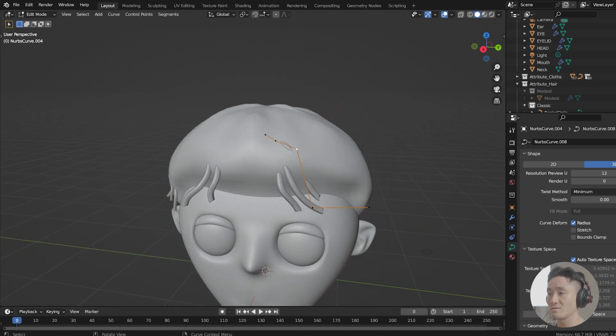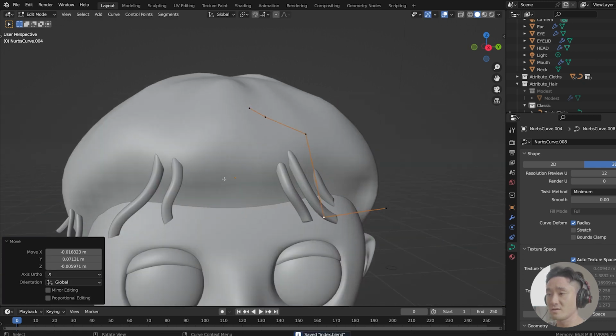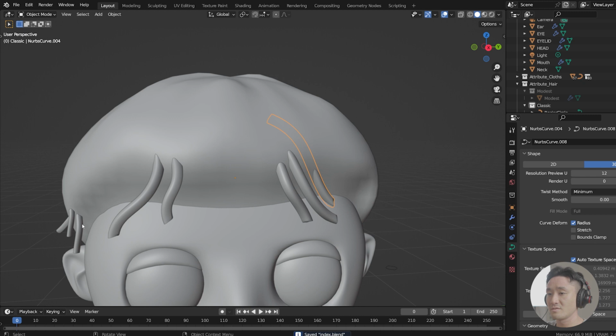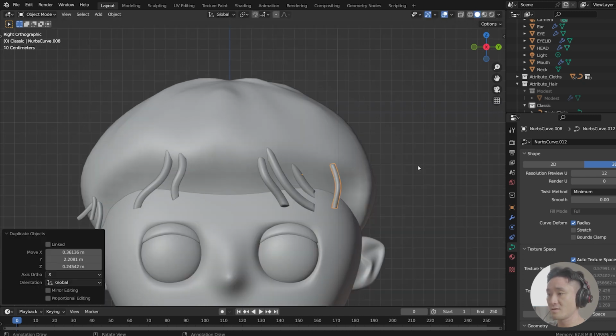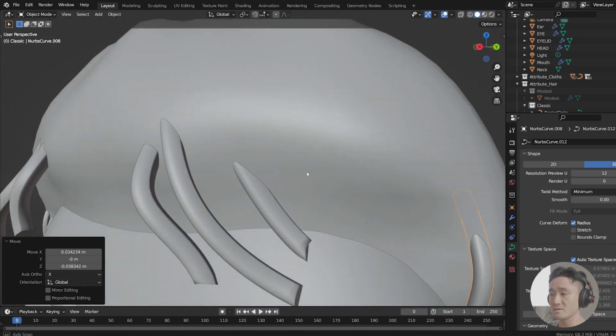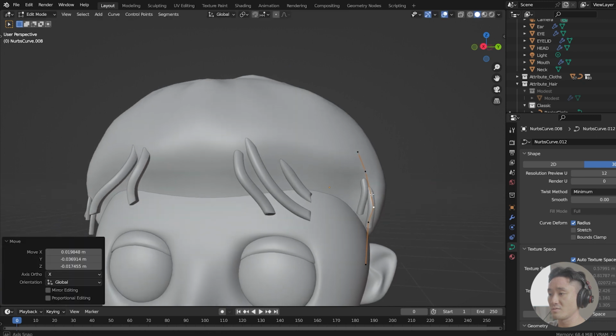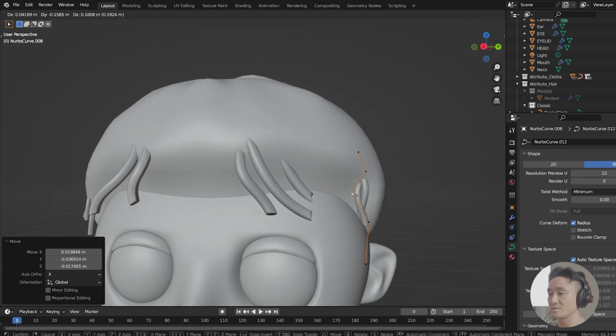And we shall also do that with the other side. So let's copy one of those, Shift D. Now make one here. Control 1, and let's move it like this. Here I think it would be more precise if it goes like this.